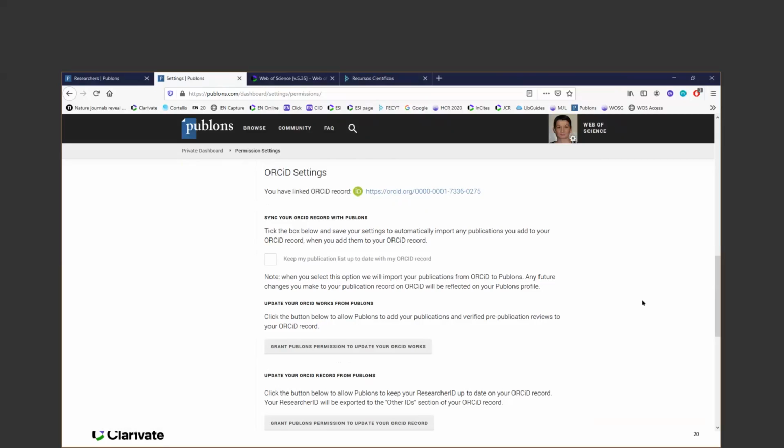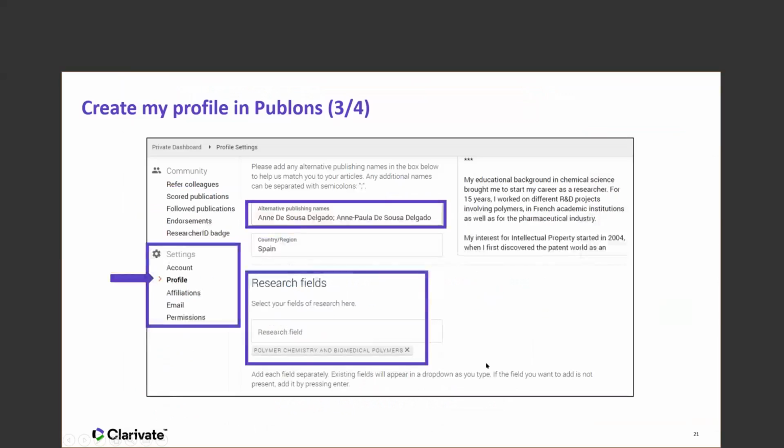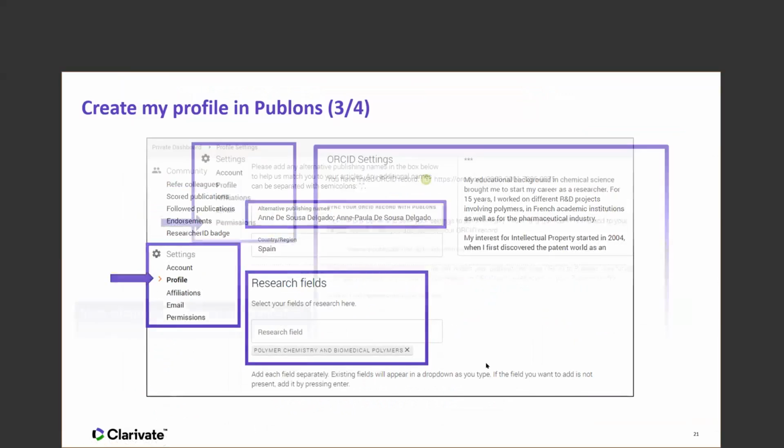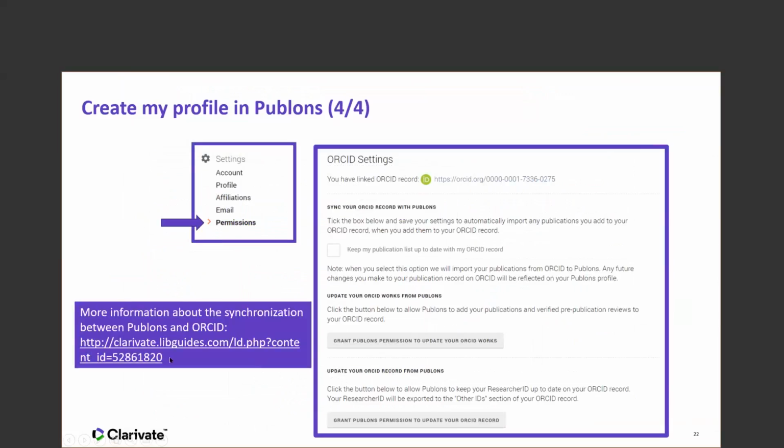So what I'm doing here in my presentation, I have somewhere, let me go to the next one. Yes, that's that one. A link. We have a guide here in English that explains everything you have to do, the steps that you have to follow to be able to properly synchronize both your accounts, ORCID and ResearcherID.